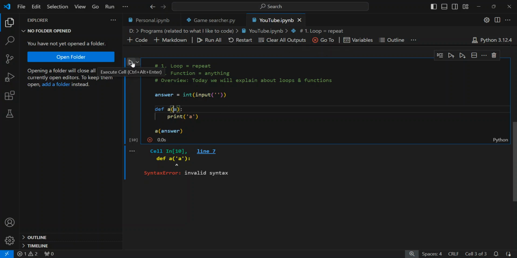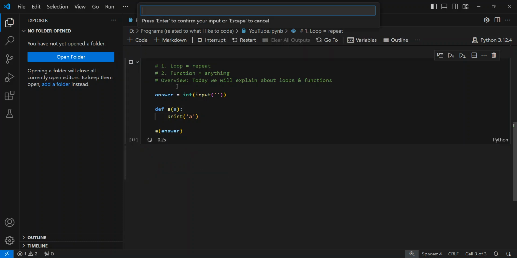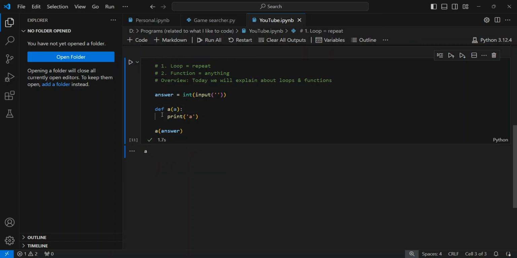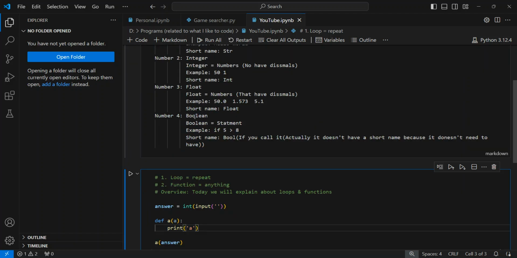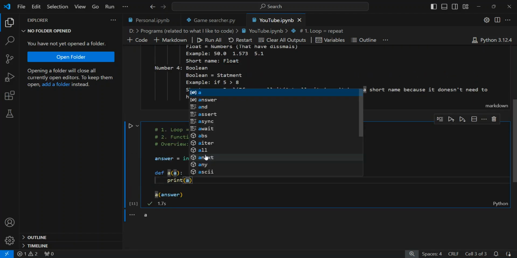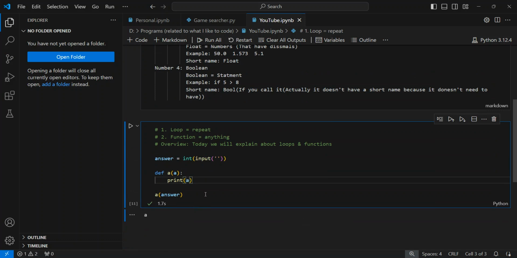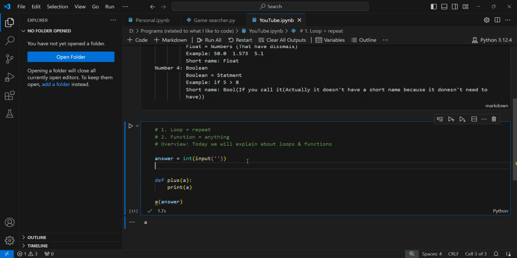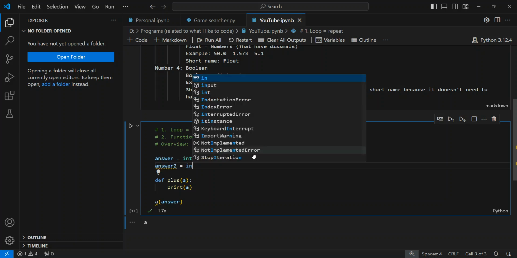Okay, it of course wouldn't work. It would just print A, because the A is a string. And you might ask, like sometimes if I make a program like plus, and then get the first number and the second number.